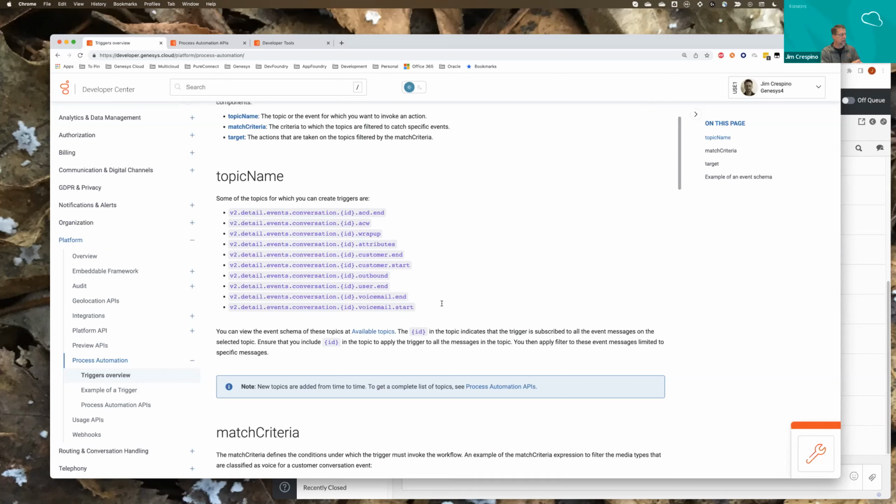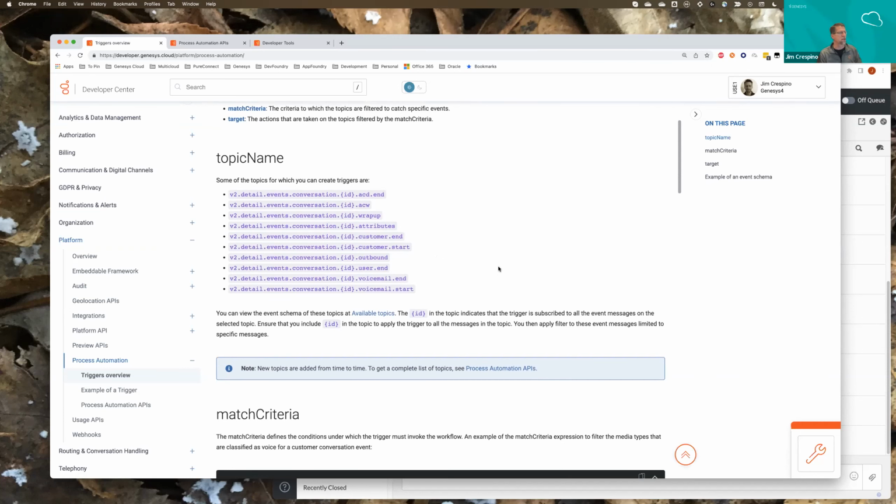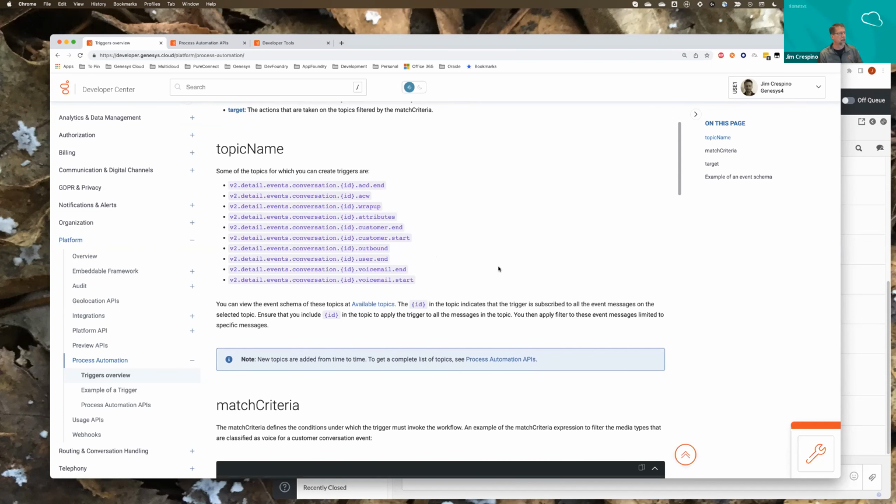After the customer or after the agent wraps up, we wanted to trigger those events. And when we trigger those events, you can perform an action. It's kind of an, if this happens, then do this. So the topics are the part of the if statement, right? If this event and other properties of the conversation are true, then perform some action.